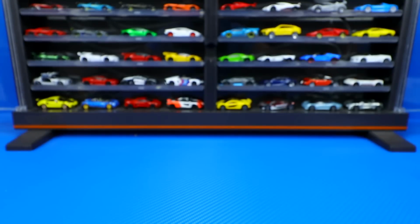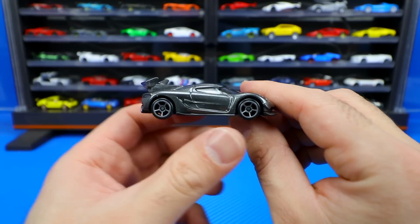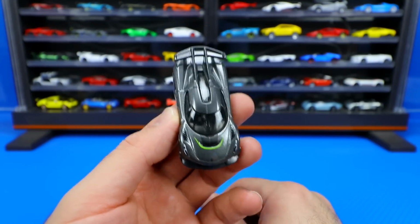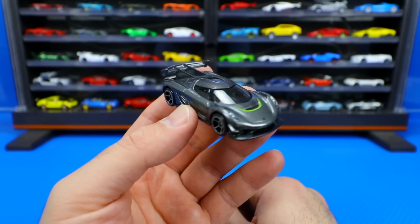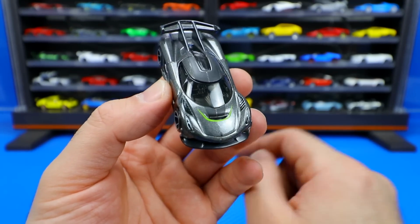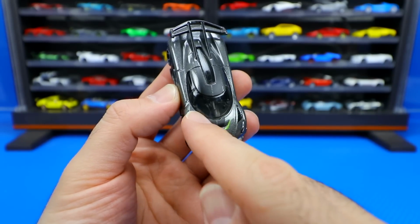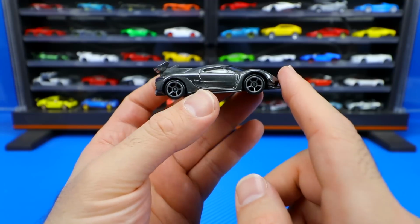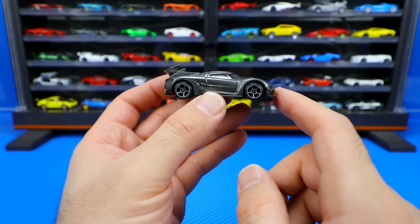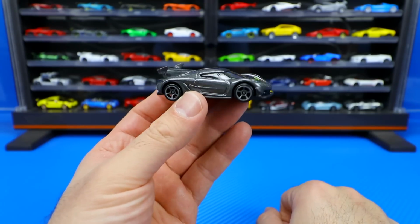But our next one, the Koenigsegg Jesko. That's right, we got a brand new recolor of the Koenigsegg Jesko, and this one's in like a dark gray color. And what I really like, and I've said before that I want to see on the Jesko, is more color like that. So more like that stripe highlighting color, because I'd like to see that on the side. I feel like the side still looks a little bit plain. I'd love to see that more striping color, but nonetheless, I do really, really like this color variation.